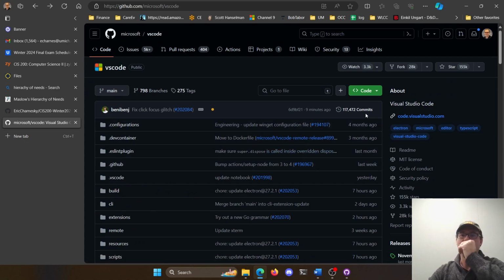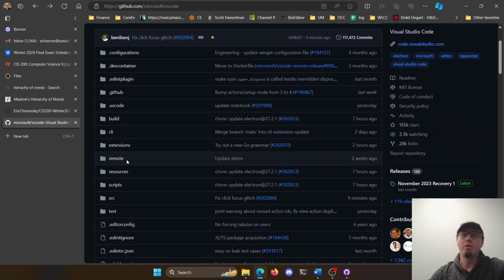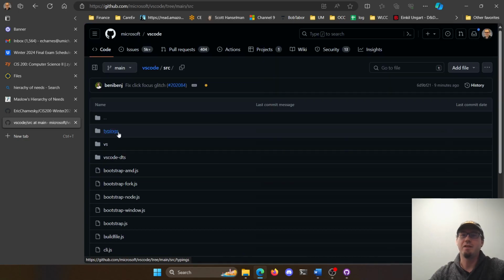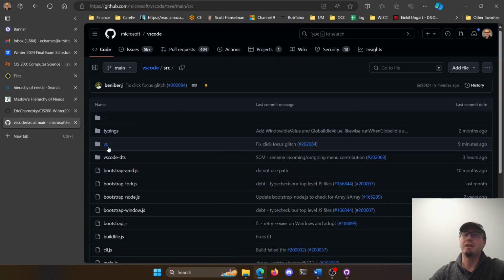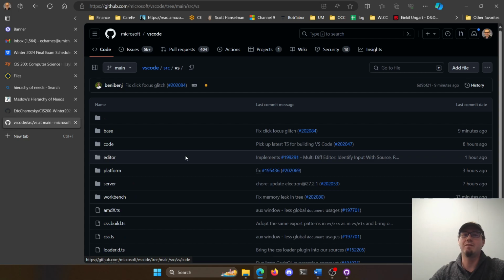It's distributed. So anyone can go and look at any one of these 117,000 commits and see what it looked like at that point in time. You can kind of rewind history of the project here and see it, which is really fun. Or if you just want to look at one of the files here, anything that's a folder, you can click on and it will open, and it will show you the contents of that folder, right?